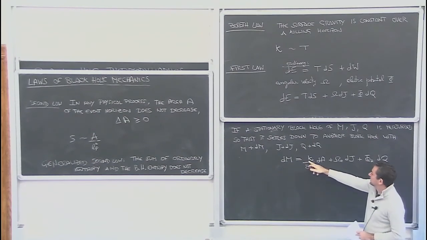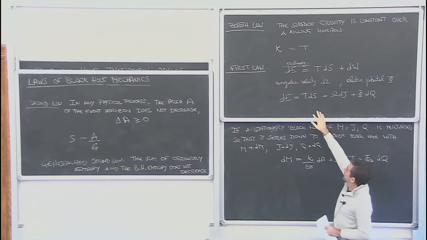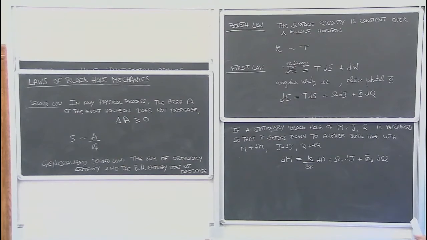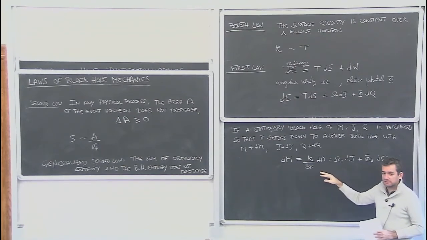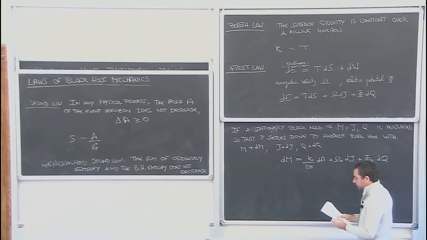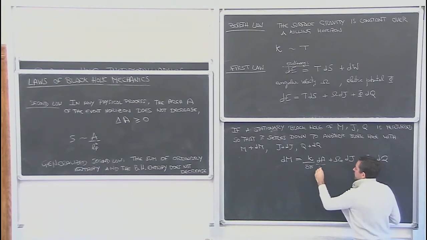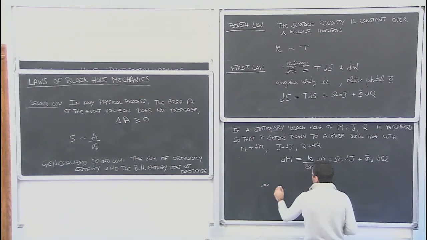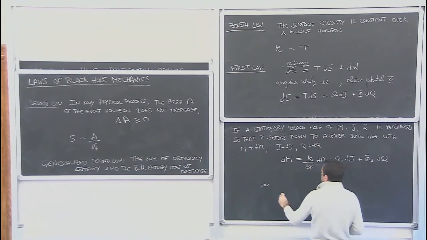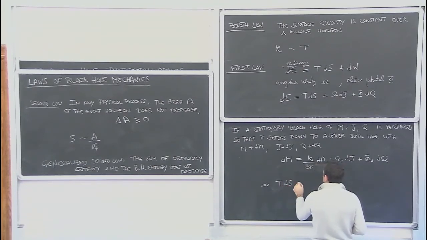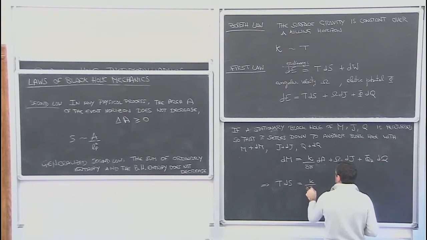What you get is the product kappa times dA that is clearly to be compared with this T times dS. But there is no LP, Planck length, appearing. I will comment on this later on a bit more. But the fact that we divide by LP squared and multiply this other one by LP squared is done by hand. So when we compare this with that, we have T dS is kappa over 8 pi dA.